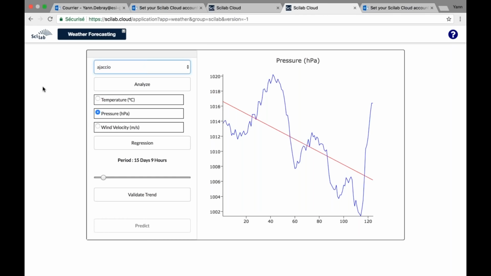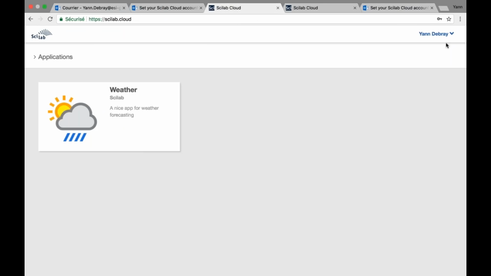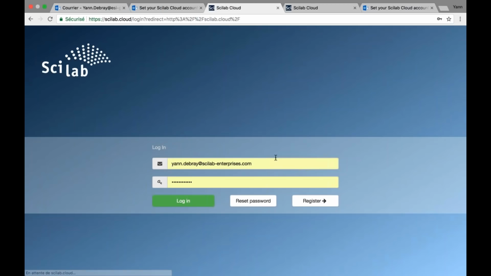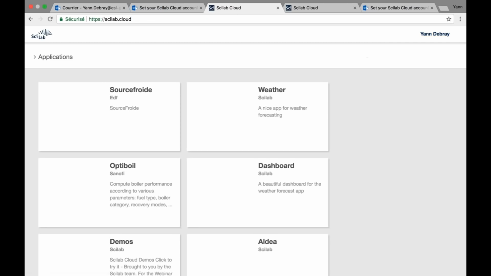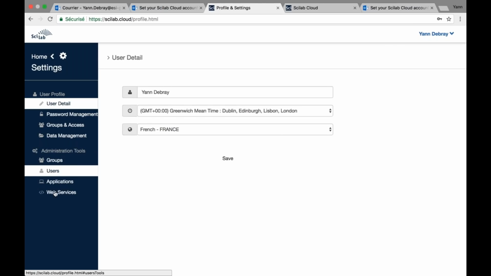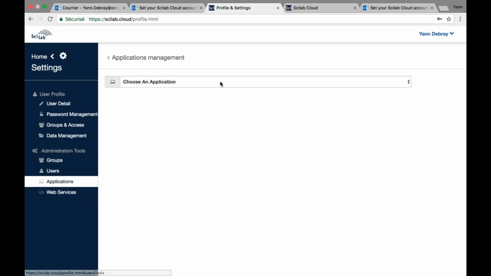Did you do the deployment also? I mean, you showed how to give someone access to the code. I know I skipped this part, but it's true. Here I can log out from this user account and go back to my administrator account. And if I show you here in the settings as an administrator, I have administration tools. So I went straight to the user creation, but basically here I have access to the application.